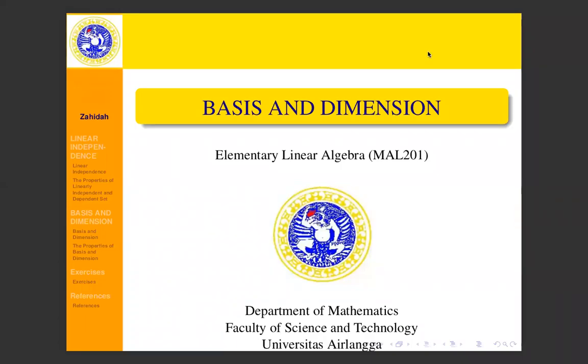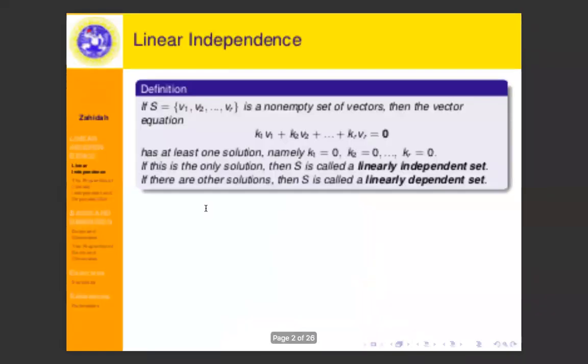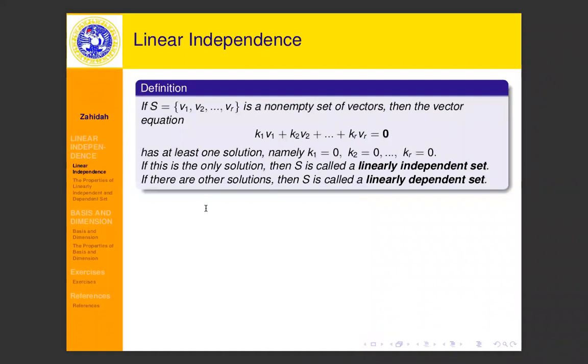Okay, today we are going to learn about basis and dimension. Before we talk about basis and dimension, we learn about linearly independent set and linearly dependent set. But you already read the definition, read the material, I think, because last assignment you mentioned linearly independent set and dependent set.